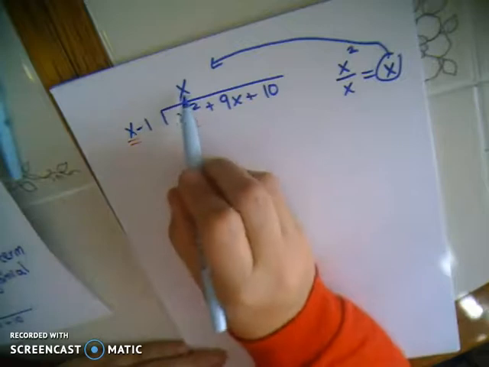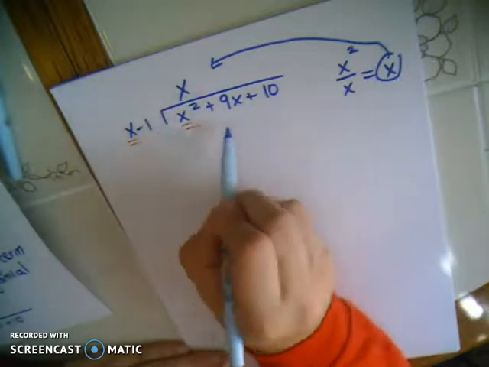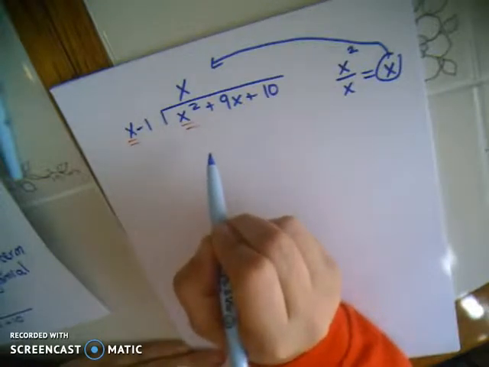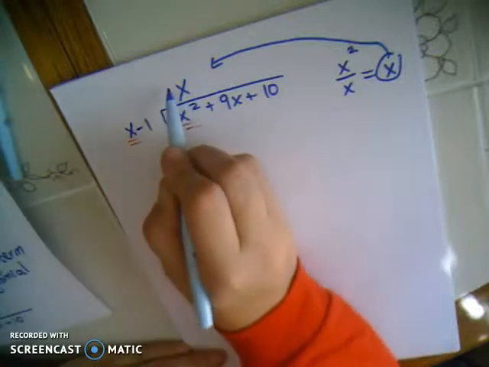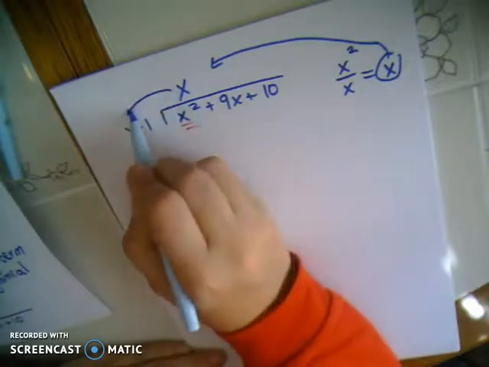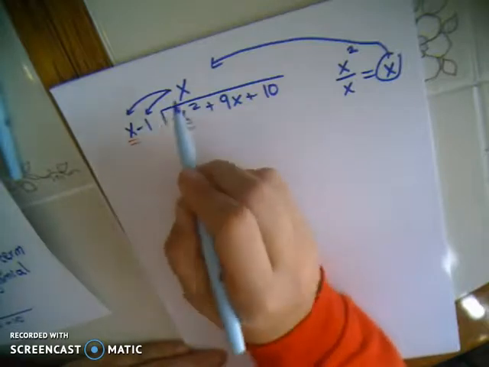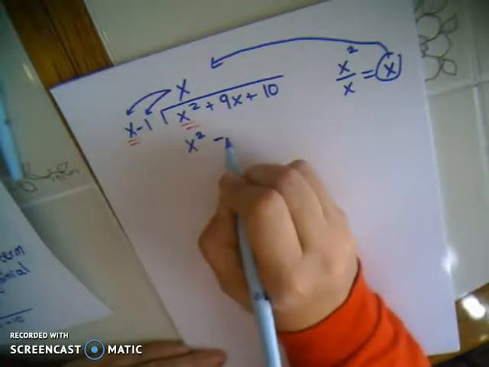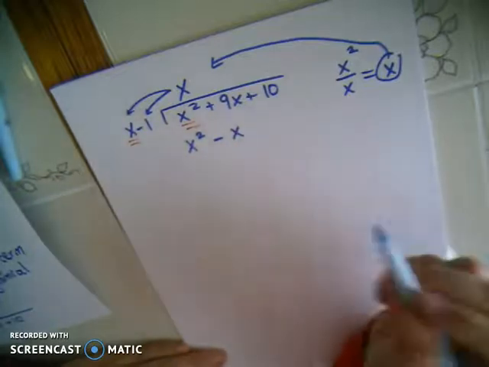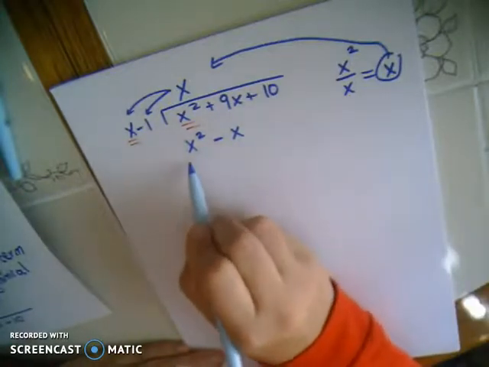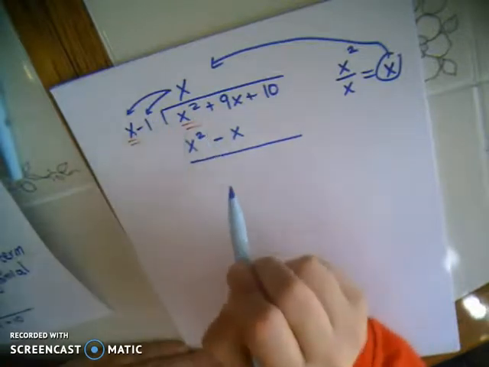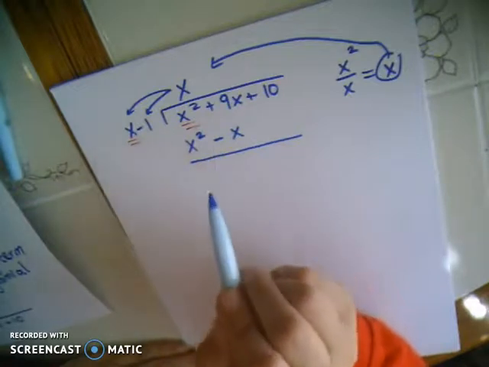Now the next thing we have to do is see how much of this polynomial got used. So I'm going to multiply down and subtract. And subtracting will tell me what I have left over to keep working with. So I'm going to multiply my x by both of those pieces and write the answer down here. So x times x is x squared. X times negative 1 is minus x. So that's our multiply step. When we multiply, we use both of them. Now when we subtract, we use everything as well.